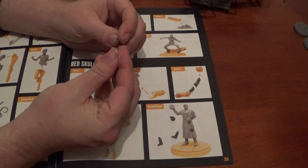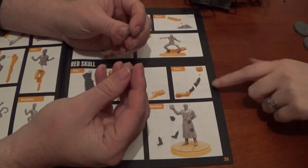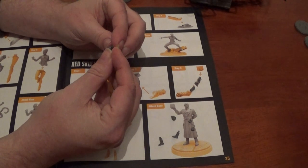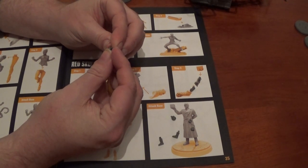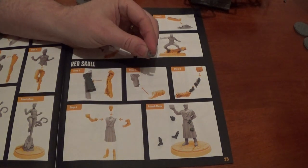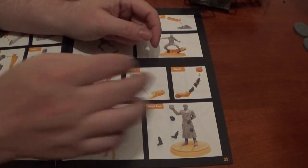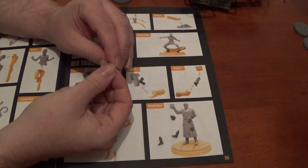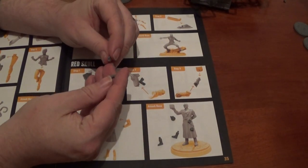That's where he's holding the cosmic cube. I think this one's just his fist, but he's got it behind it. This one's behind his back, isn't it? Yeah. He's got the gentlemanly one arm behind the back stance. The supremely confident stance. This one will be holding a cosmic cube.